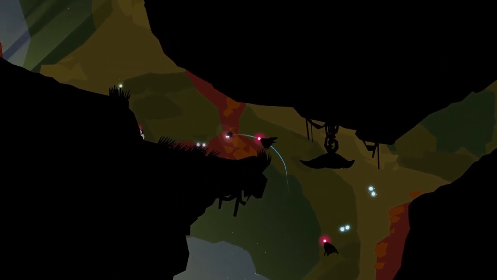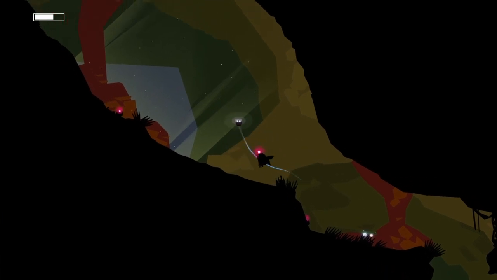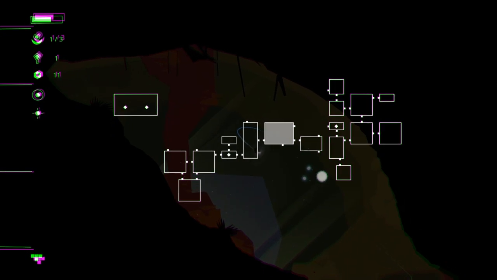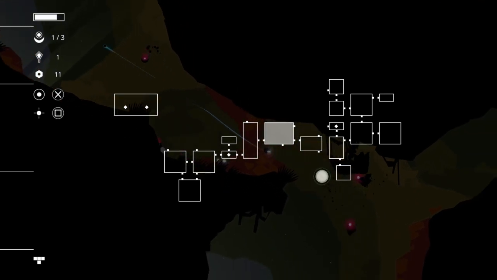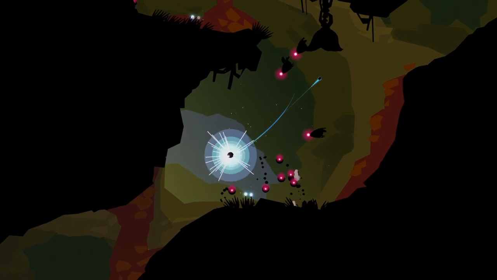Do I need to get... I don't know. It keeps spawning enemies for some reason. Maybe I don't have something I'm supposed to come back here for. This is why I stopped playing this game, because I couldn't figure it out. It's something that I obviously need to do, right? I need to do something.